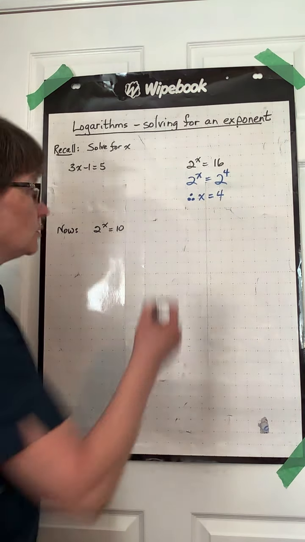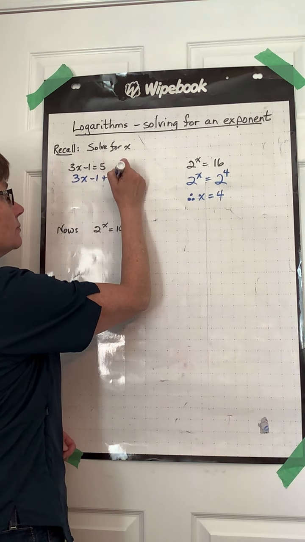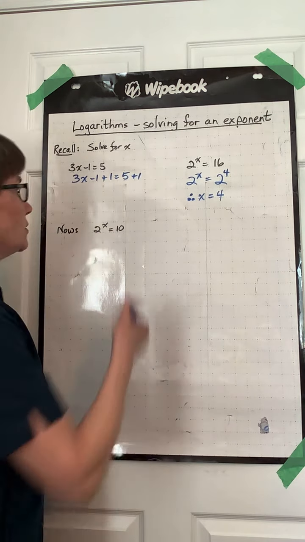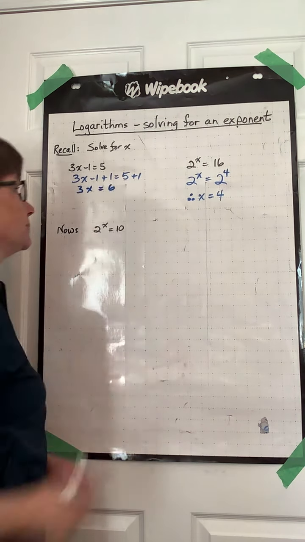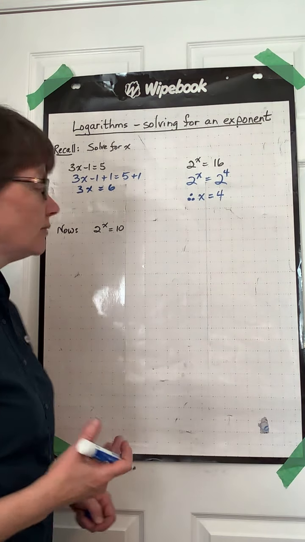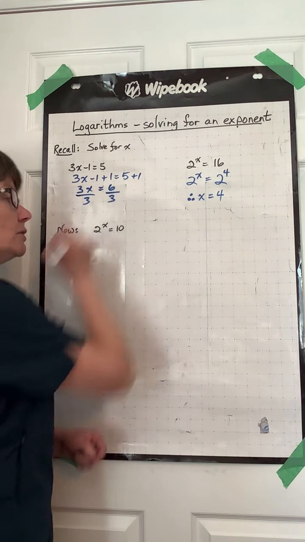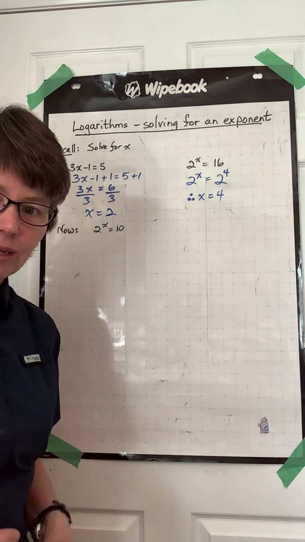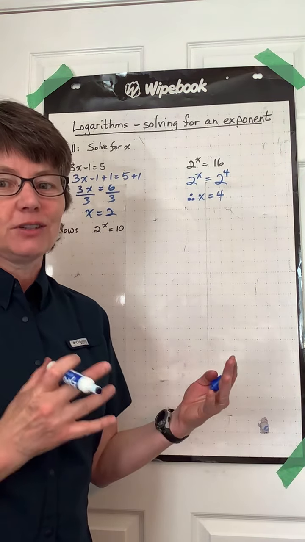The first thing we do is add 1 to both sides of the equation. What we do to one side of the equation, we also do to the other side of the equation. Okay, so then we get 3x equals 6. Now to get x by itself, or isolate x, we divide both sides by 3. What we do to one side of the equation, we also do to the other. And we get x is equal to 2. Okay, so the whole point here is if we do something to one side of the equation, we also have to do it to the other.